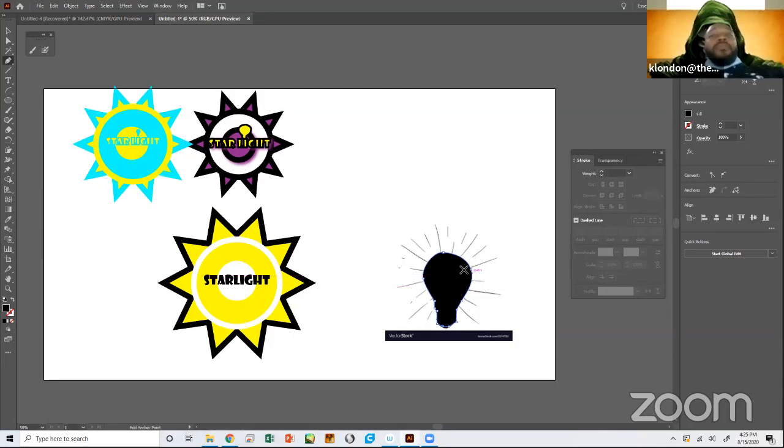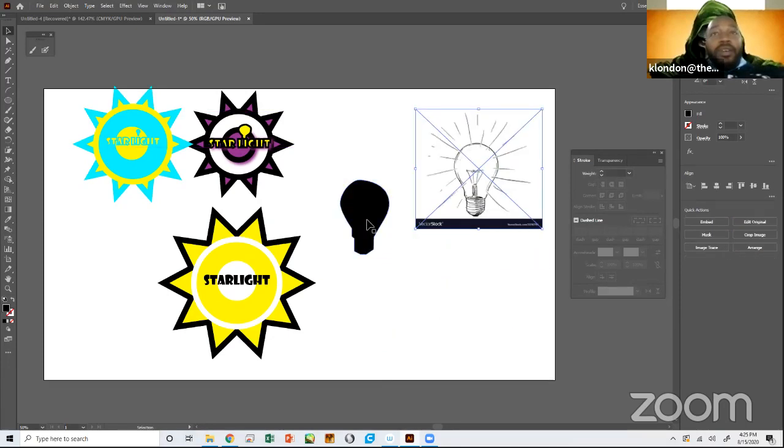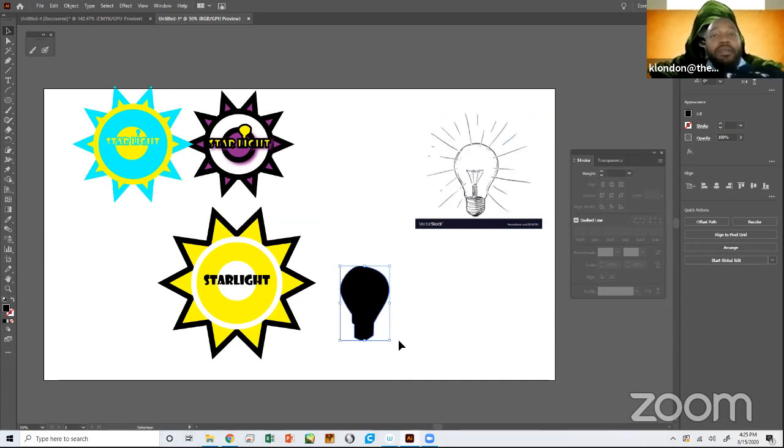Now we have our light bulb. And you could also change the shape of it after the fact by clicking on certain points with the direct selection tool and moving that around. I'm not going to do that for now, just to show you all what I'm trying to do. So now I have my shape. I'm going to move that out of the way. There's my basic light bulb.